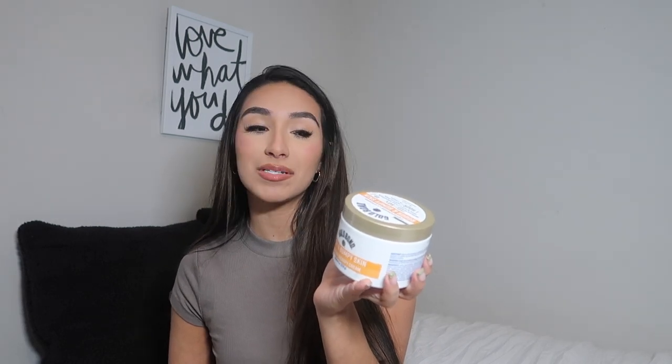And yeah, this is for bumpy skin on arms and legs, and it's a blend of AHA, BHA, and PHA, which gently exfoliates and conditions the skin for a healthy look and feel, which is so true. And it's not greasy, and there are no fragrances. The main ingredient in this is salicylic acid, which is what helps with all the roughness and bumpiness. I definitely recommend this if you're looking for a leg lotion that helps a lot with strawberry skin, because I already noticed a difference with this. I bought it because I heard it helped, and I wish I took a before and after, but I literally don't have noticeable strawberry skin. I might have it a little bit, but it's not even noticeable. So if you're looking into products like that, I definitely recommend looking at the Gold Bond Rough and Bumpy Skin.